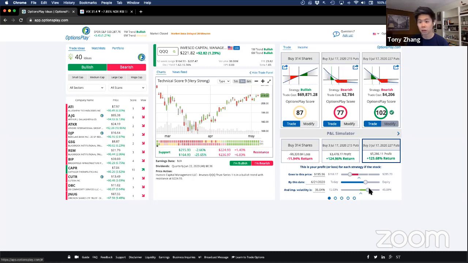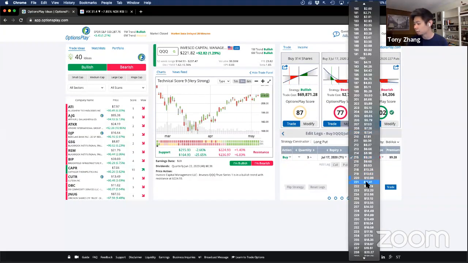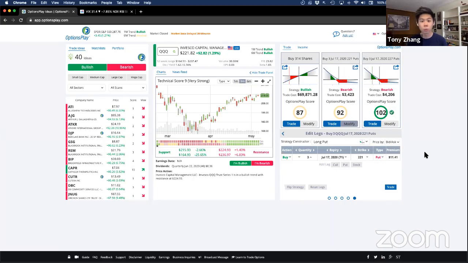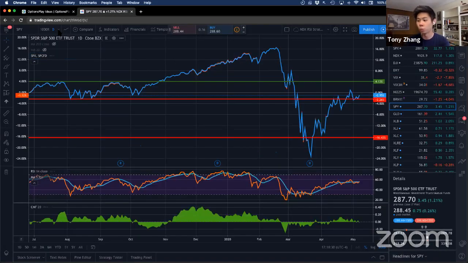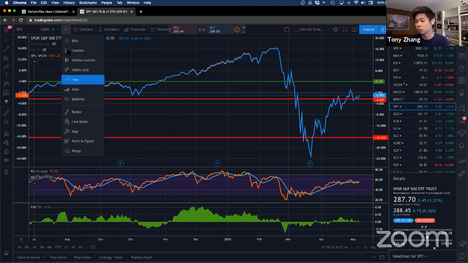You can make some of these adjustments and see how much protection you are actually getting from the catastrophic insurance, how much protection you are getting from the comprehensive insurance, and then make a decision on your own. You might even want to select an at the money option instead of any of these options. So this is really where you can utilize Options Play to your full advantage and learn how to be self-sufficient in being able to analyze one of these hedges for yourself, because markets can continue to move higher for another week, another month. We really simply do not know.